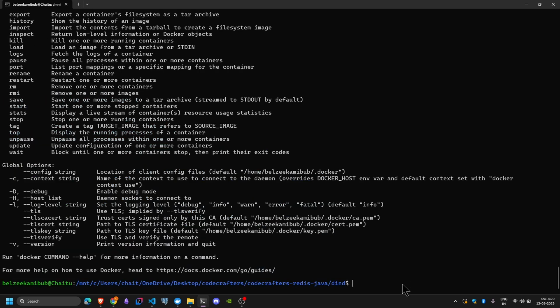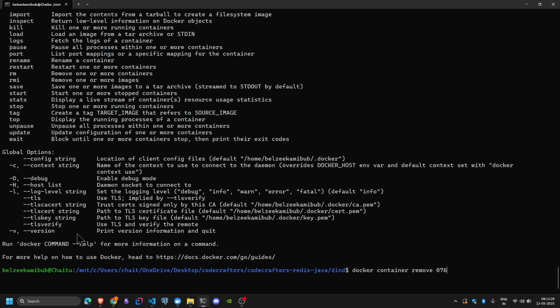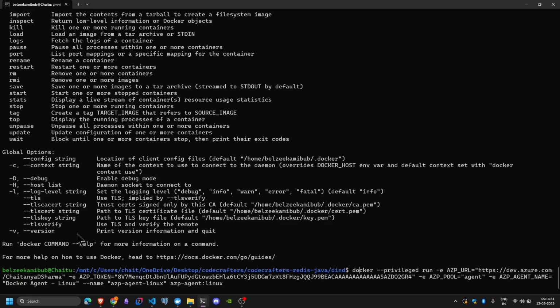So now if you run this, what's the issue? Is the spelling wrong? Privileged. Oh, privileged needs to be after Docker run.